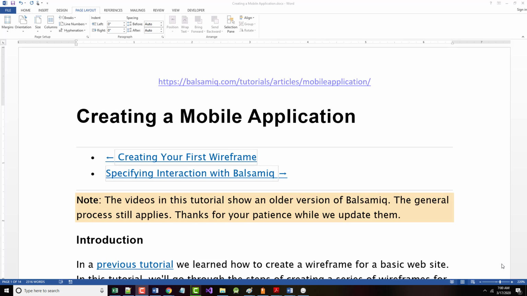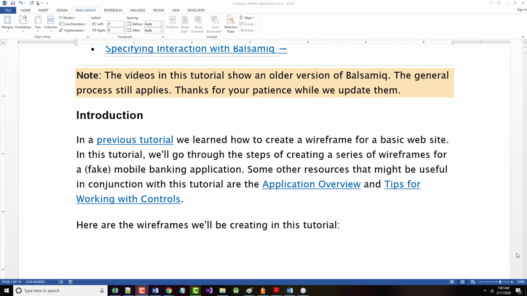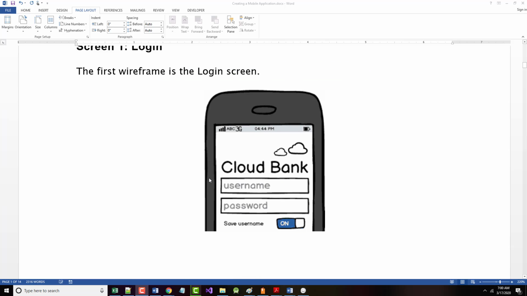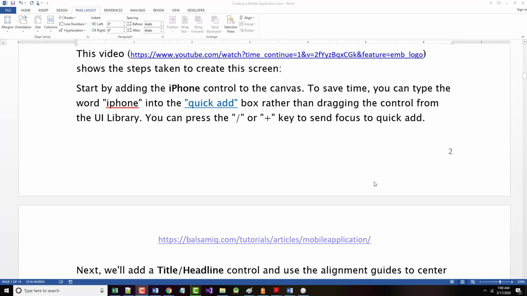I did about 5 or 6 presentations yesterday using Balsamiq Mockup to build a simple website. Now I'm creating a mobile application. There are 5 screens in here, and so far I've done the first 2. So I'm up to the transactions screen. You can see it says here last updated. I'm going to change those dates because I just don't like the way they are. I'm about halfway through with this, on about page 7.